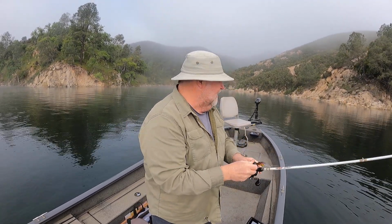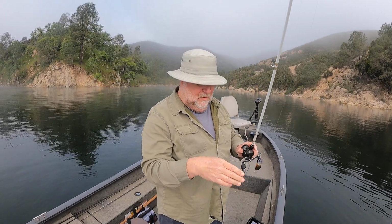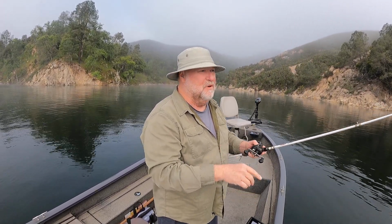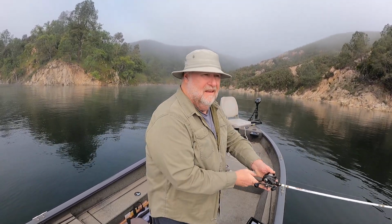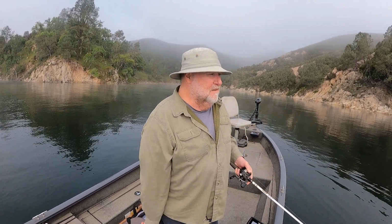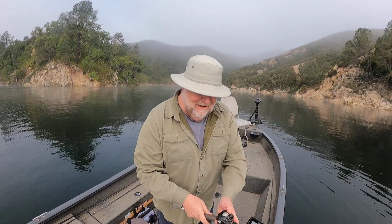Hey everybody, it's Dalton. I'm a little foggy this morning, so I'm gonna start here across from the ramp, and I'm just gonna do some cranking down along this wall. I'm gonna go back in this cove and see what's going on. I've kind of ignored this cove, so kind of glad the fog's here. Come fishing with me. I'm probably gonna throw a few things today.